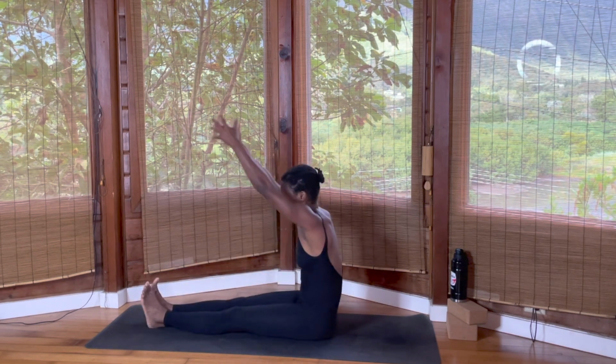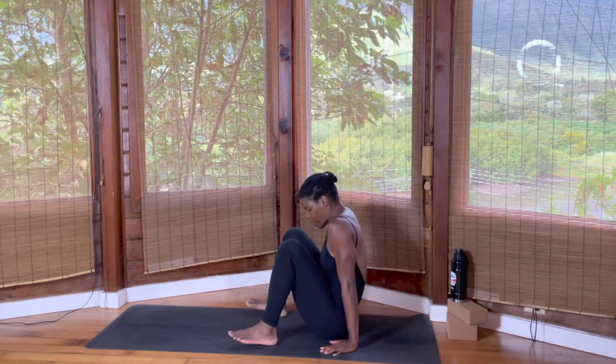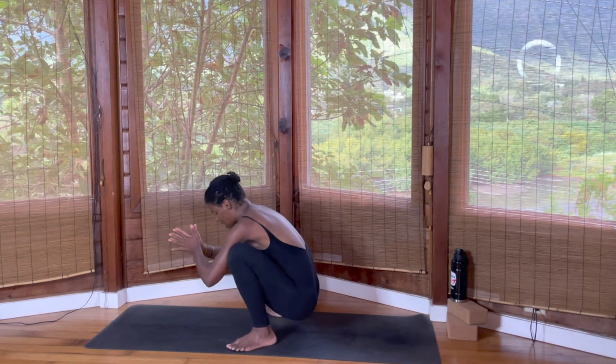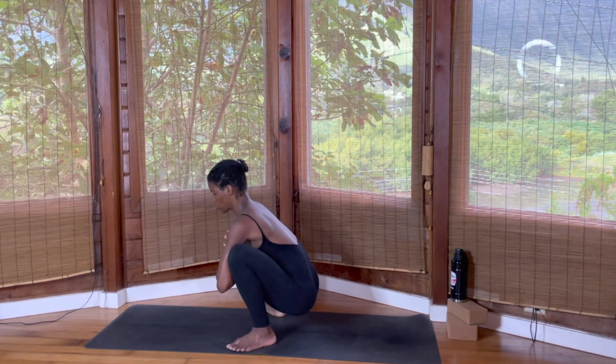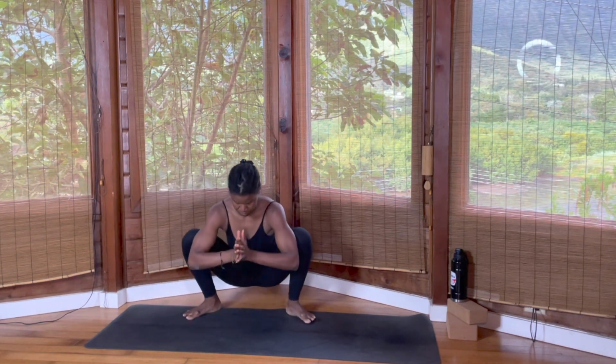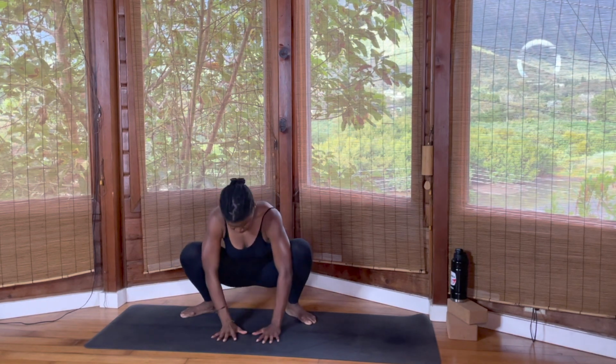Inhale, hands reach up. Exhale, bring the hands behind you. Bend the knee, bring the legs together, or apart rather. And come into Malasana. Just working on your breath. Shoulder away from the ears. Open the hip. Exhale, bring the hands down.